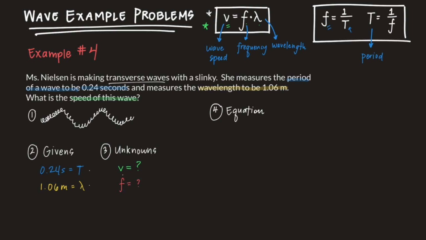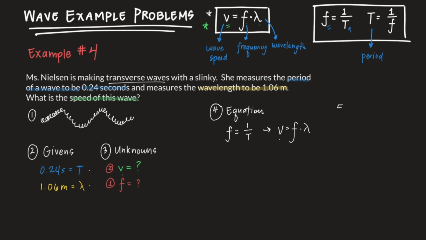Okay, I am given period in the problem, so that means I can use the period frequency relationship. So I'm going to try to find the frequency first before I tackle finding that wave speed. I'm going to use the period frequency relationship, which states that frequency is the reciprocal of period. Then I'll be able to find out what my wave speed is, taking that frequency and multiplying it by wavelength. So it's actually more than one equation that's needed in this problem. It's kind of a two-parter.